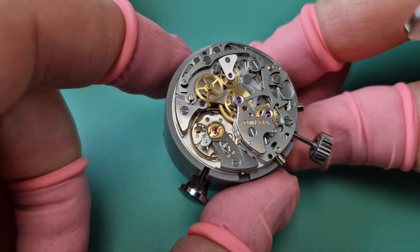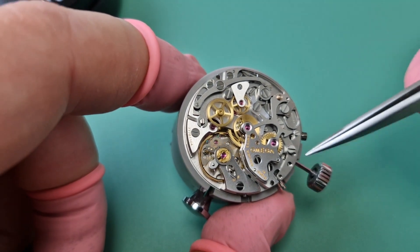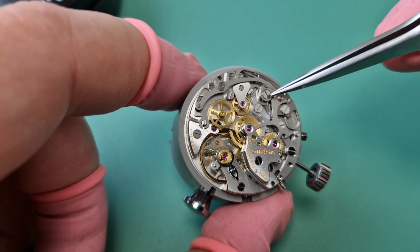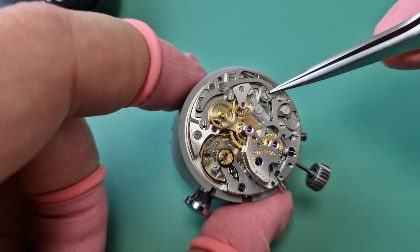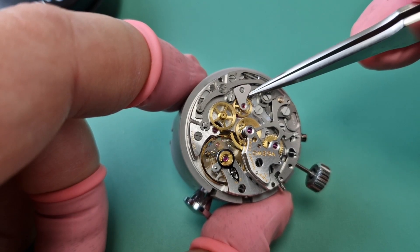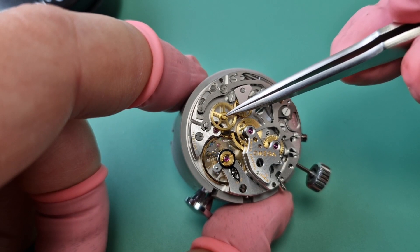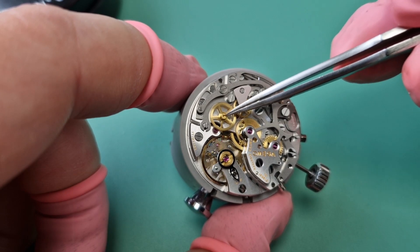Have a look at that nice movement there. So this is the start-stop lever here, which we're going to press shortly, and this moves the upper cam and lower cam — two cams are bolted together. This is the chronograph lever, which is spring-loaded here, and has the fourth wheel chronograph wheel which is mounted to the fourth wheel, so it's riveted on — friction fit.